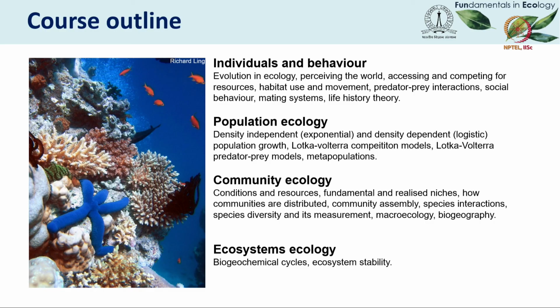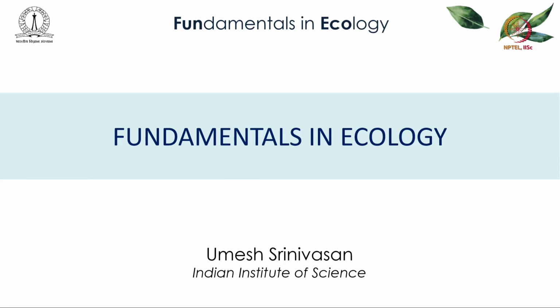and what are the mechanisms underlying the ways in which an ecosystem might tip, might change from being one kind of ecosystem to another. So you could ask a question like, what are the mechanisms underlying how a forest ecosystem might become a grassland ecosystem, or vice versa. So that is the broad outline of how this course is going to be structured.